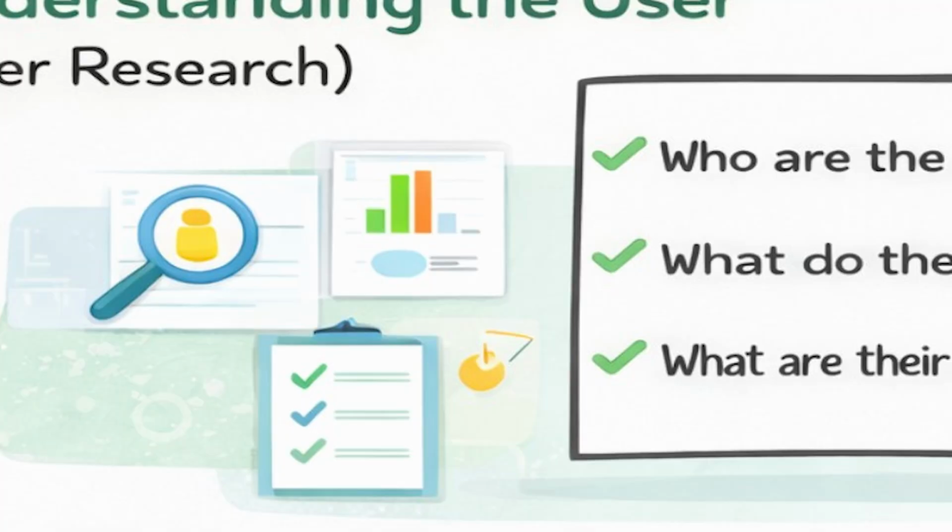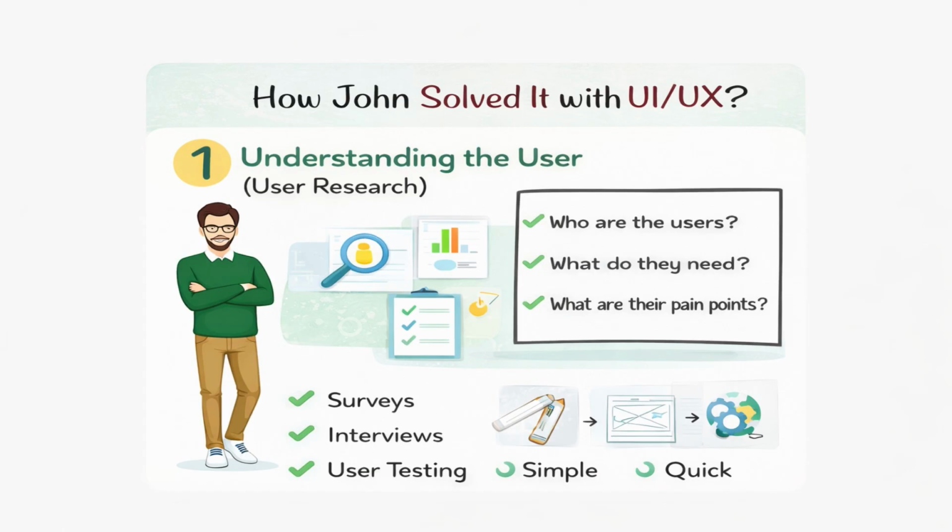Before drawing a single line, John did something very smart, something that many beginner designers avoid doing. He focused on users. Instead of guessing what students needed, he started asking questions. He talked to several students and asked, "How do you track your assignments right now? What frustrates you about current apps? If you could have an ideal app for this, what feature would be most important to you?"